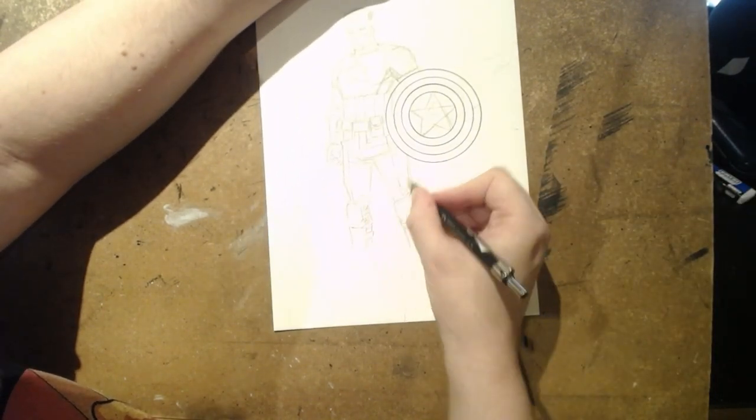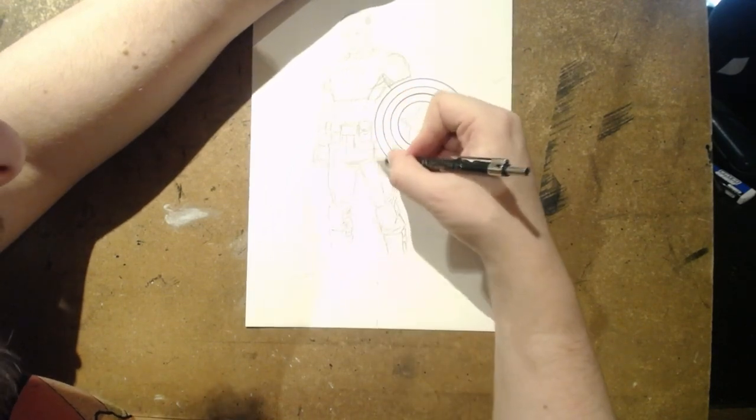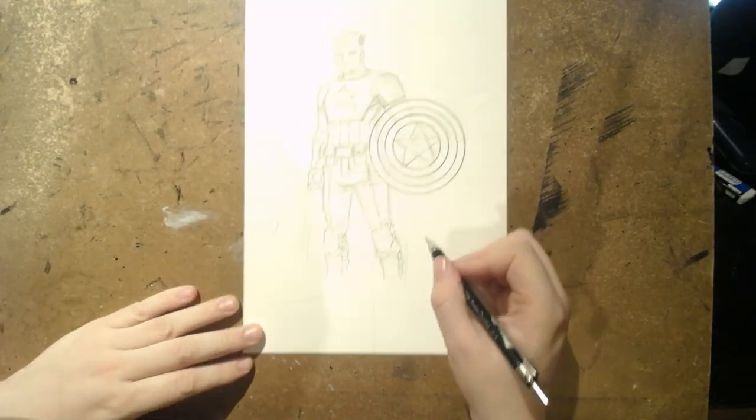Yeah, I might try make one. A lot of the older, old school Cap villains are just, I mean, I just never found them particularly interesting as a kid.